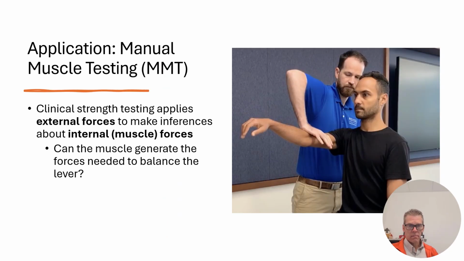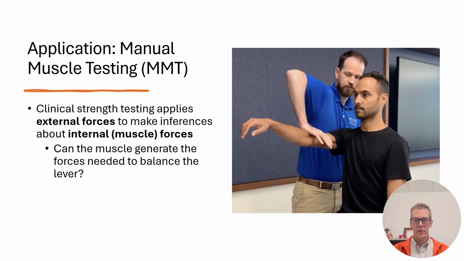Why do we care? Well, first of all, we're PTs. We have to understand this. This is really important in how people move and why the quality of their motion may or may not be good. There's a whole bunch of reasons why it's important. For this particular class, Foundations of Clinical Biomechanics, we're going to teach you about manual muscle testing. Manual muscle testing is a torque battle.